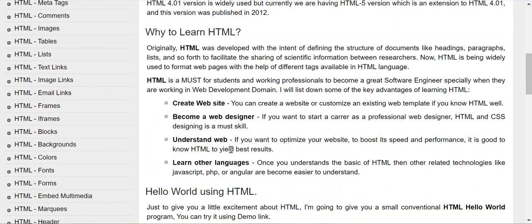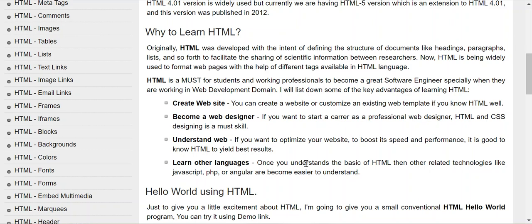To understand how to create web-based applications, for all that you need to know HTML. So there are so many reasons why you should learn HTML.